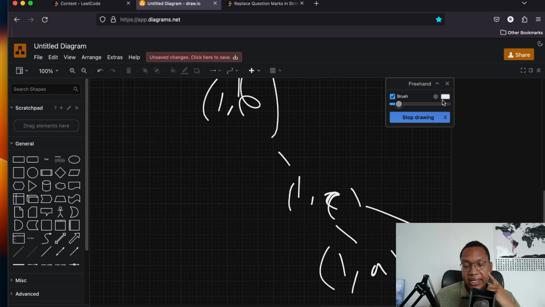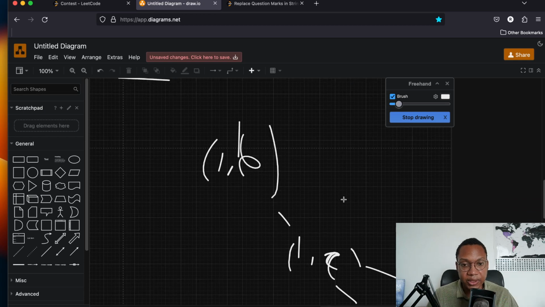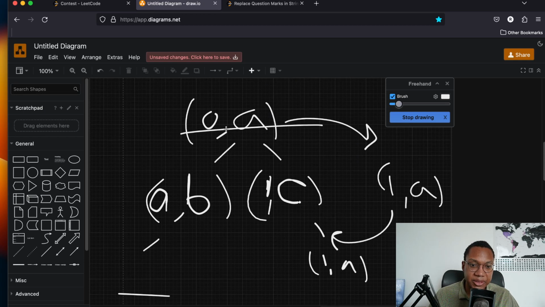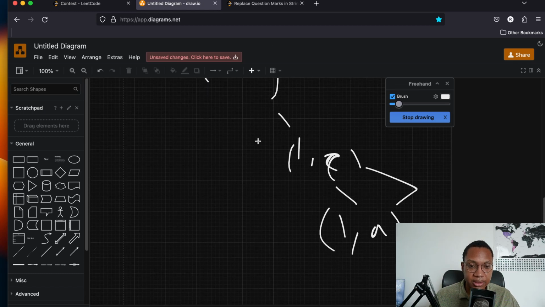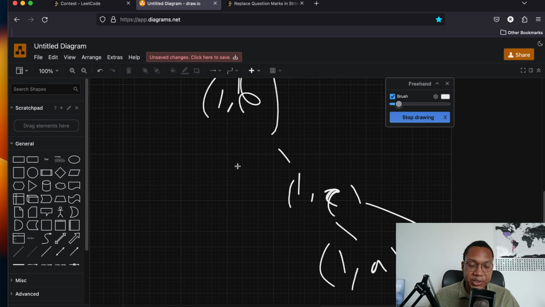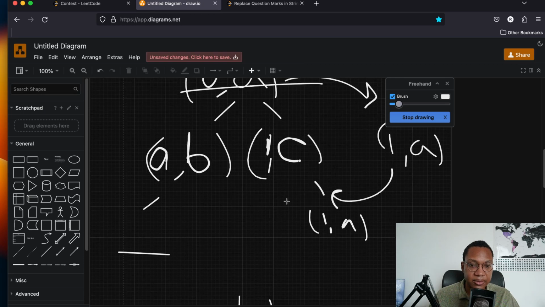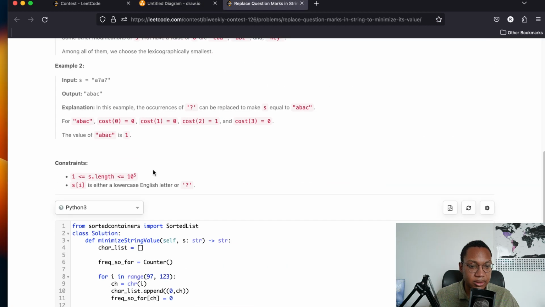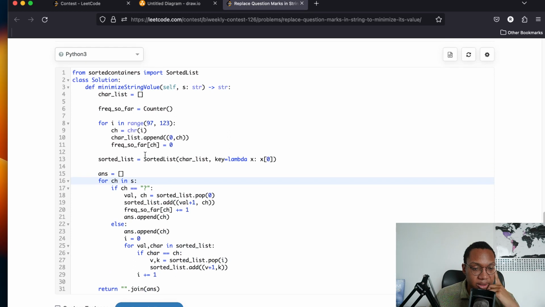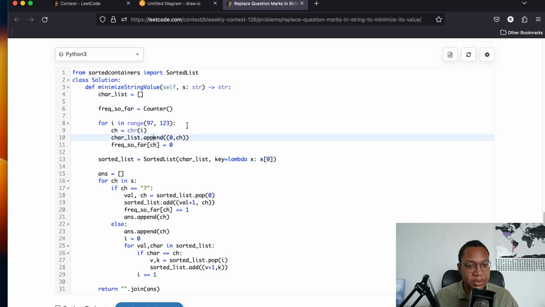By the time I had that, I didn't really have any time left. But this is a pretty straightforward idea, right? You just have the minimum every single time and then you just swap them. But you need to use a binary search tree library, because if you use a heap, I think it might run into the fact that it's not sorted. Actually, maybe the heap works. I don't know, maybe the heap does work. But I was already on my sorted list grind set, so I was just thinking about it for this one.